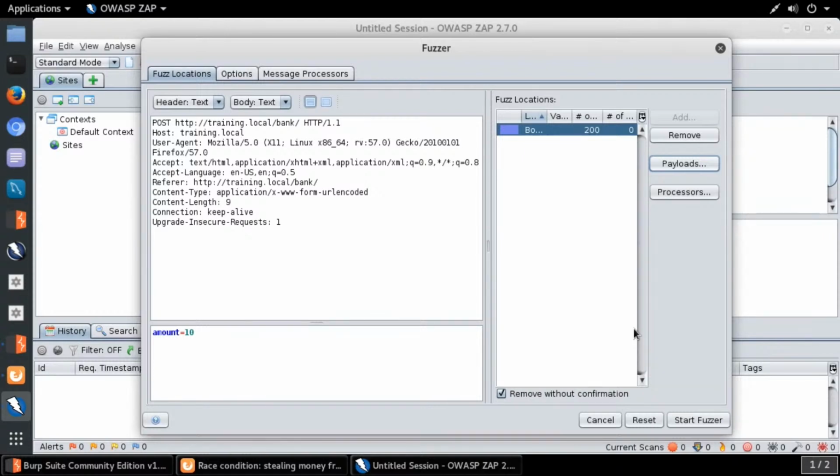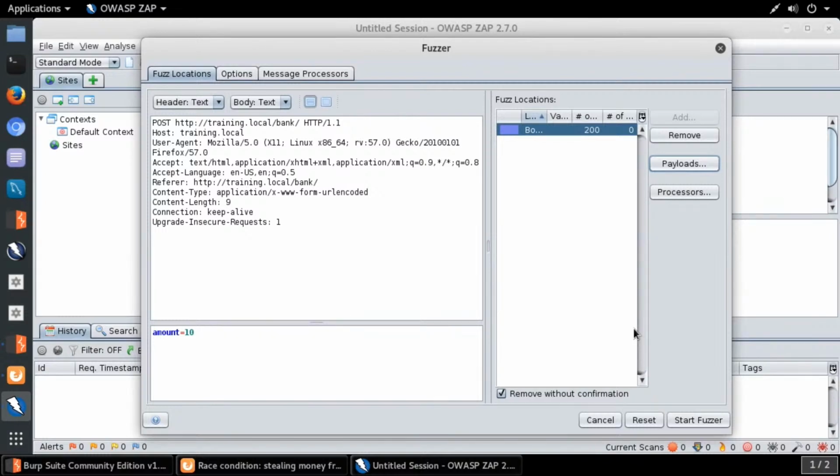So in the best case scenario from the attacker's point of view, I will be able to withdraw $10 from the account 200 times, so $2,000. This is the hypothetical, theoretical best case scenario, right? If I am actually making a money transfer of $10 200 times, and this exploit works, then at maximum I can withdraw $2,000. But this is a theoretical maximum. You will see what it means later on in this video, okay? So I believe that this is clear for you.